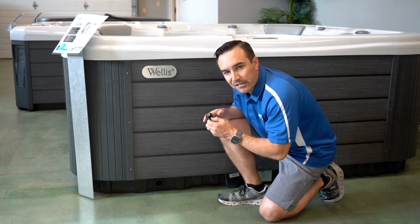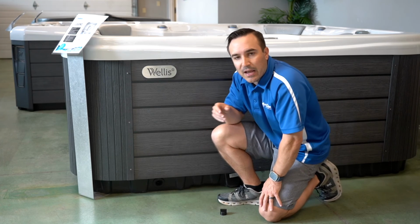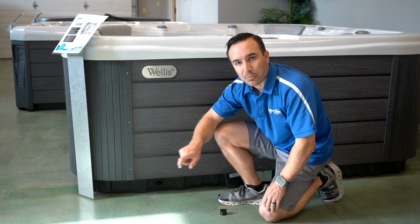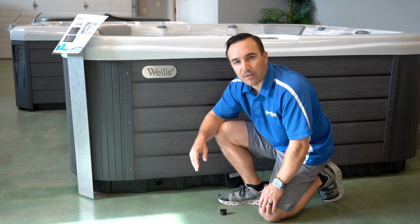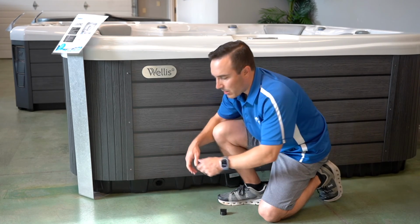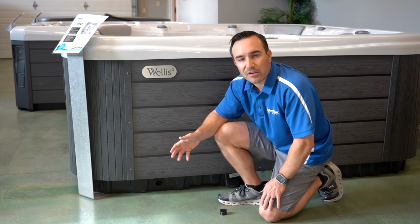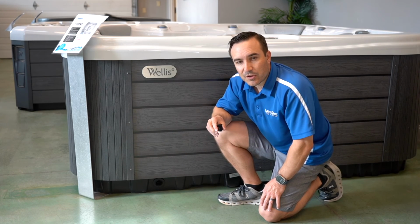So turn this counterclockwise until it comes off and you'll see inside there a plastic fitting that has threads on it for a garden hose. You can thread your garden hose on there, or sometimes I like to stick my finger inside of it and pull it out before threading my hose on. When you pull that fitting out, it will open the valve and the water will start to flow out of the spa. So you're going to pull the valve out, thread your garden hose onto it, and then run your garden hose to an area like a French drain or a gutter or somewhere where you can safely drain the spa water and it won't affect your grass or the plants in the yard. So that's pretty much all there is to draining your spa.